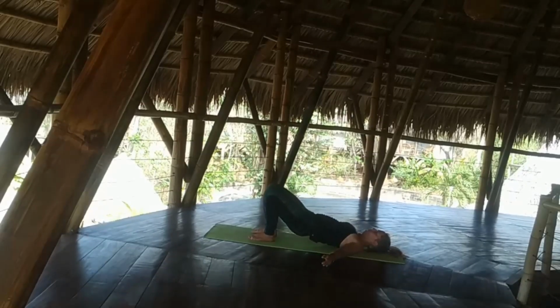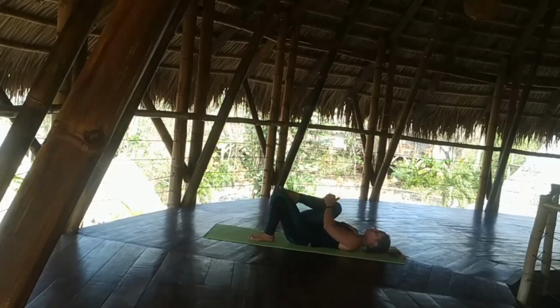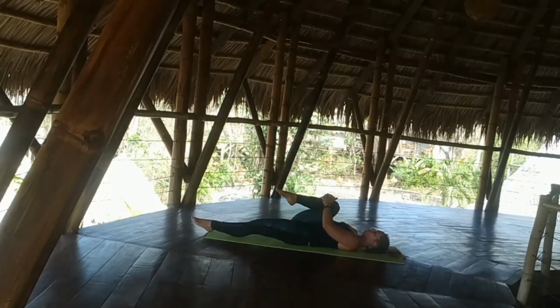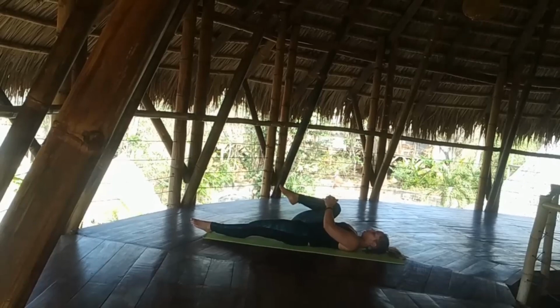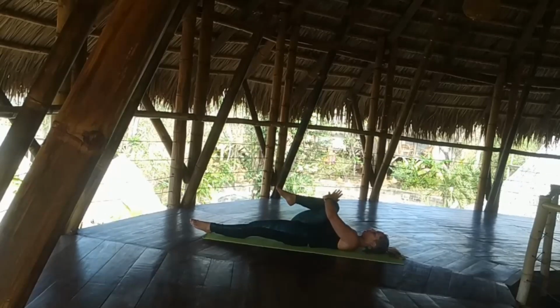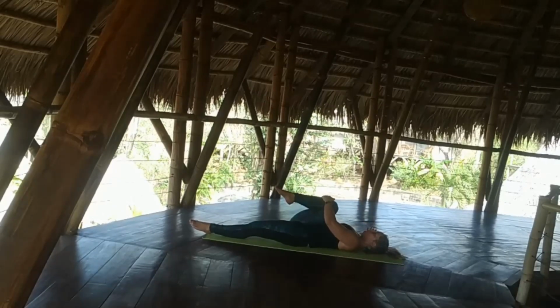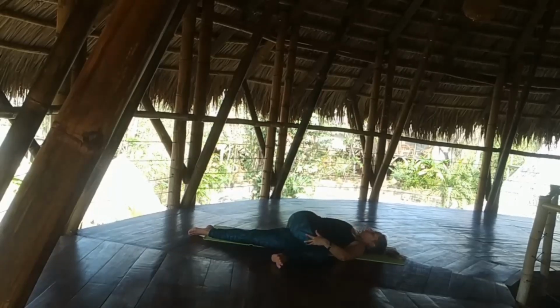Grab your right knee, pull it towards the chest, and extend your left leg down. Just feel this nice light stretch in the back of your right leg. Then let's open right arm to the right. Grab the right knee with the left hand and guide it to the floor on the left side. So we go for a spinal twist.